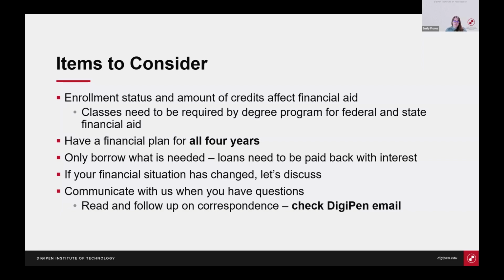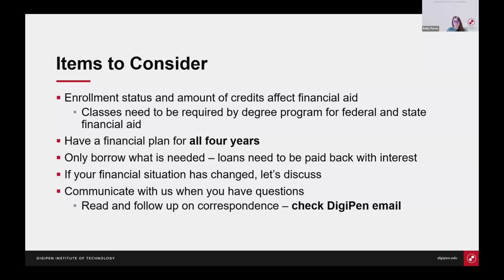And then, of course, we recommend families have a financial plan for all 4 years rather than just the first year. We know that that's a lot of planning and there can be a lot of unknowns in making a plan for future years, but that is something, again, that we're more than happy to meet with you about if you have any questions about how to do that or what information we can provide to help you plan for all 4 years rather than the first year. That would be something we can definitely meet with you for, and on the next slide, I have the link for making an appointment with our office if anybody would like to make an appointment for questions like that.